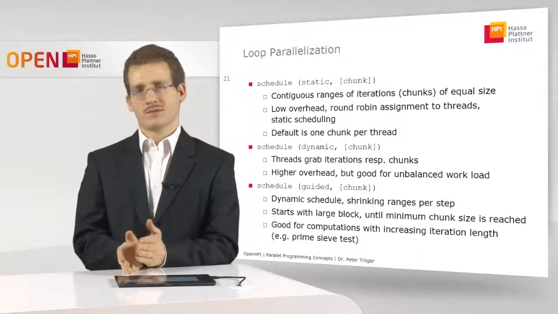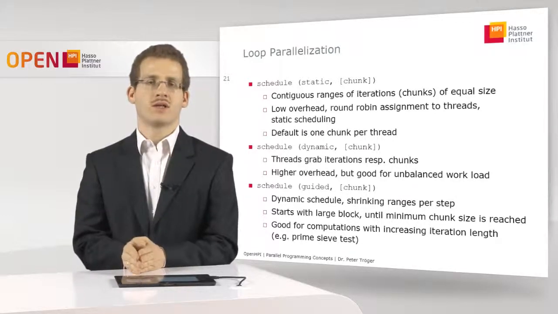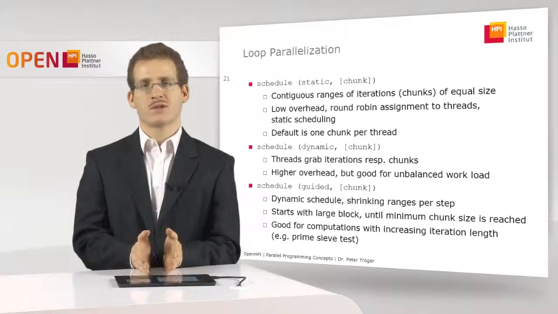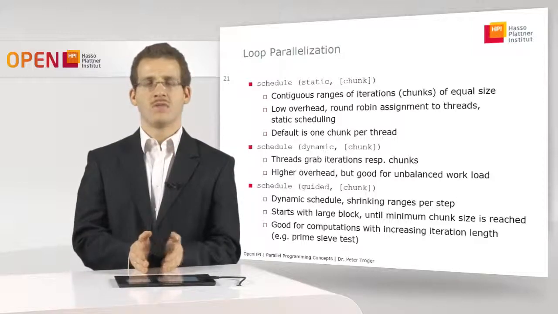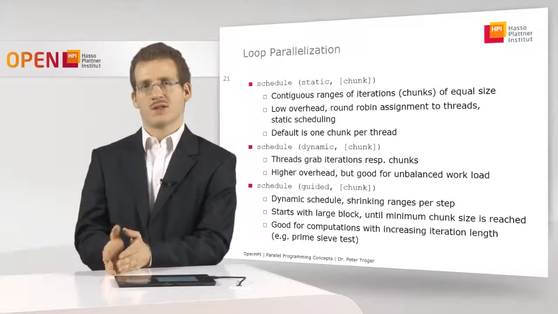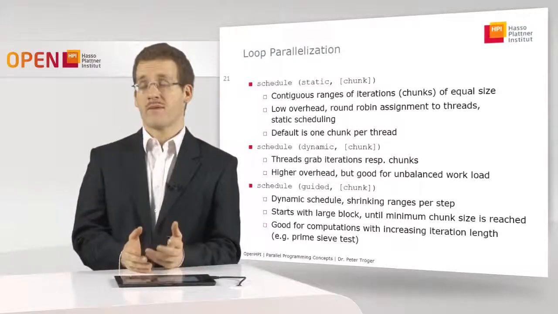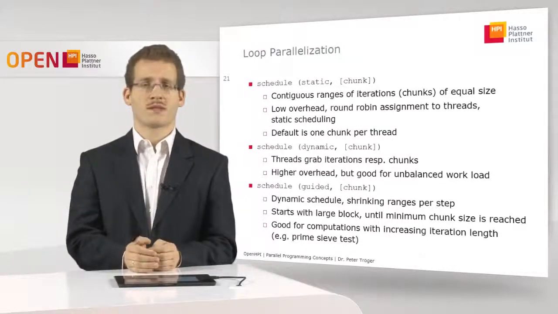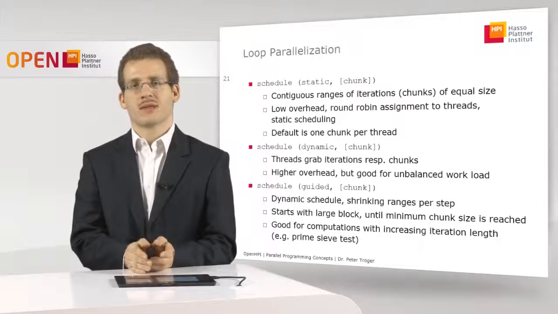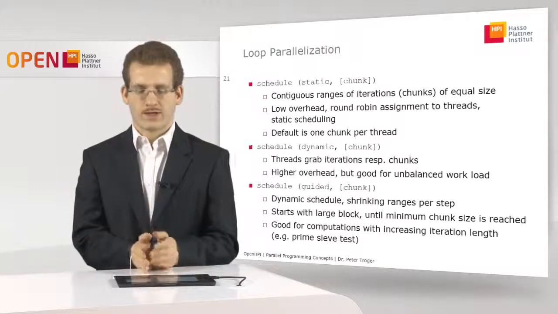The third, more specialized scheduling support in OpenMP is the guided schedule, where you tell the OpenMP compiler that you know the first loop iterations will take a comparatively long time, while with increasing count for the loop iteration, the amount of work being done inside the loop body gets smaller and smaller. There are mathematical operations, typical parallelization problems, that follow these patterns. And if you know that you have such a pattern in your code, then this schedule primitive gives the OpenMP runtime a chance to schedule your tasks more efficiently onto threads.